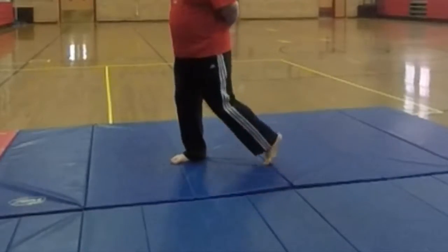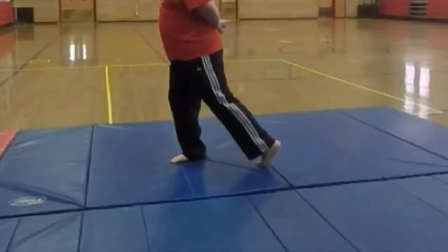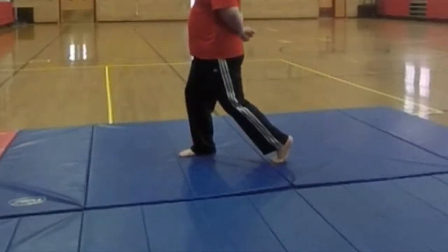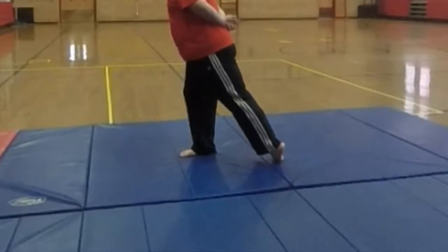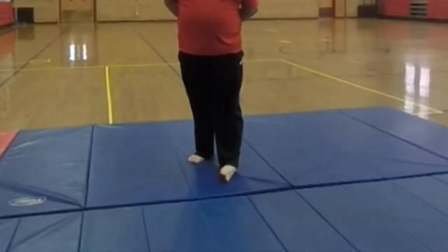Here we pivot on the big toe again. Stretch the sole of the foot. Stretch the top of the foot. And stretch the side of the foot for those pretty little side kicks.